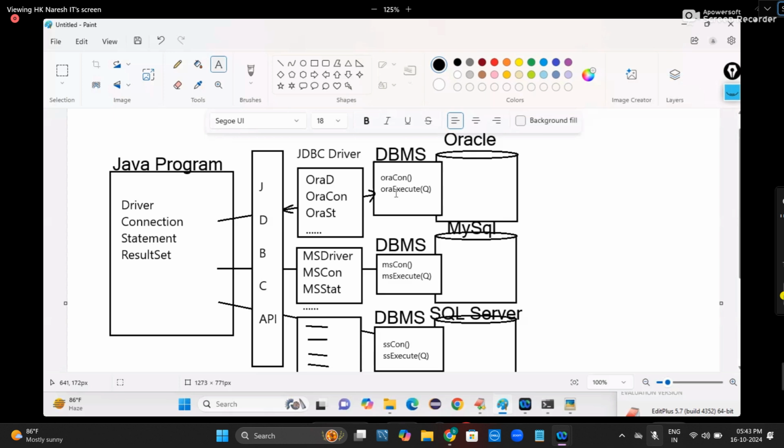Shall I ask one last question? Why was Sun Microsystems unable to develop the implementation for all of the JDBC API? Why are they depending on Oracle, MySQL or SQL Server vendors? Why has Sun Microsystems not provided the implementation directly to interact with the database? I already gave you the answer. The implementation of database connection changes from one database to another.